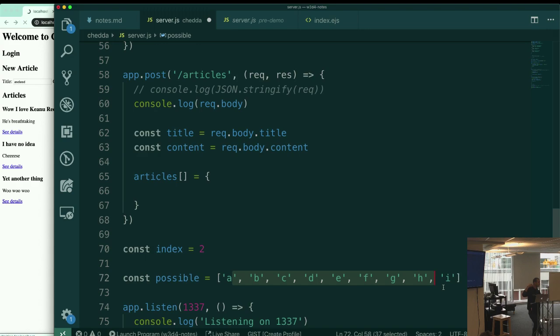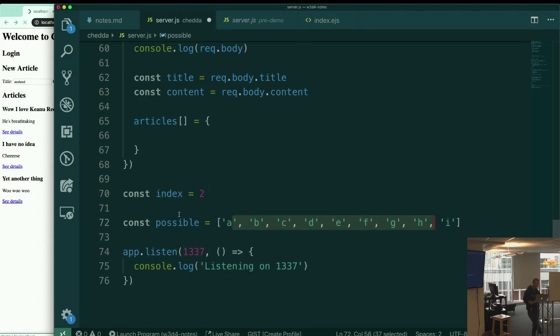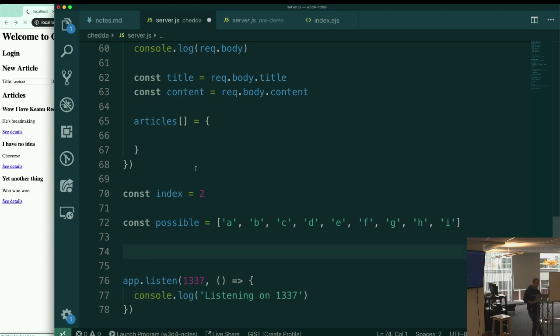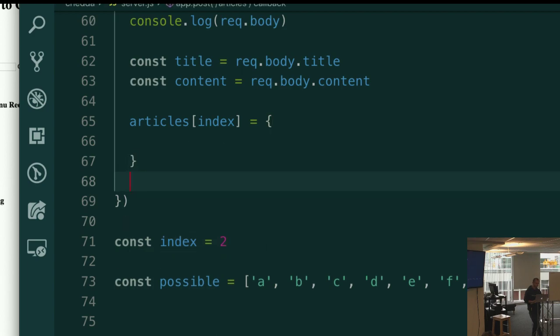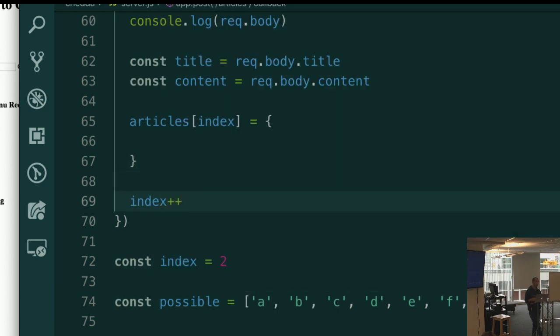Do you get the thought process I'm going through right now? Instead of having a full random thing, every time I need to get an index or a new key, I'm going to use that global index and then go index plus plus. So next time it's going to be something else. Does that make sense to people? You look like it doesn't make sense, so we'll explain it again.